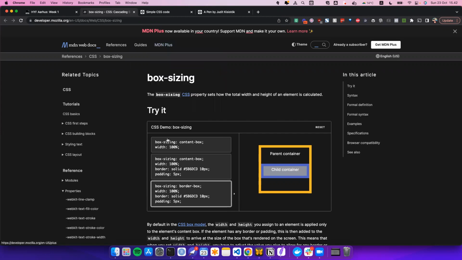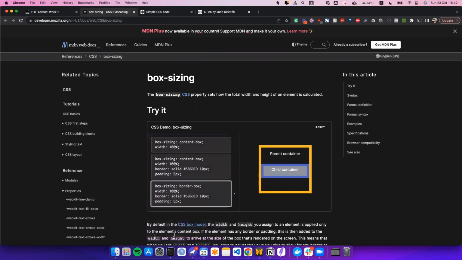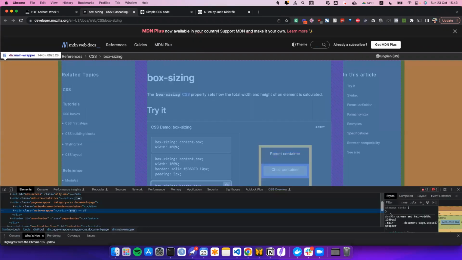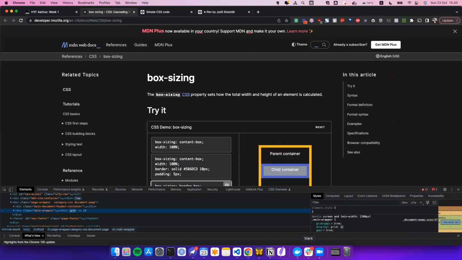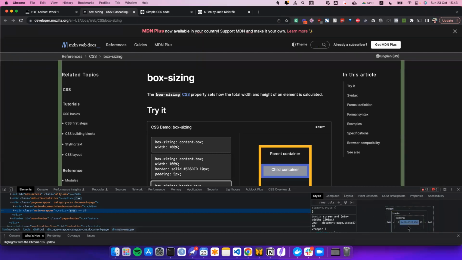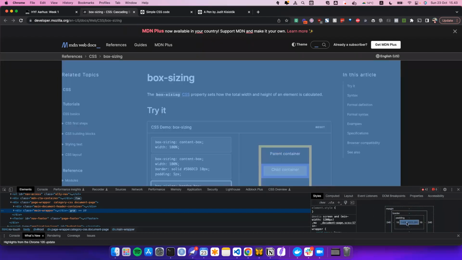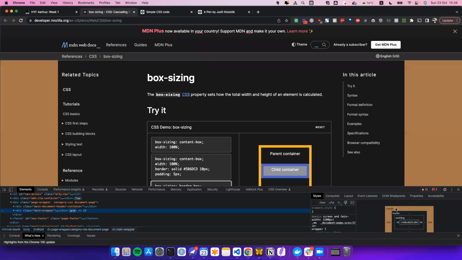And actually, if we use the DevTools again, there's a nice thing here on the side, where this practically shows you the box model and how it plays out. So here you can see how big the element itself is, how much padding is on it, how big is the border, and how much margin you have on the sides.